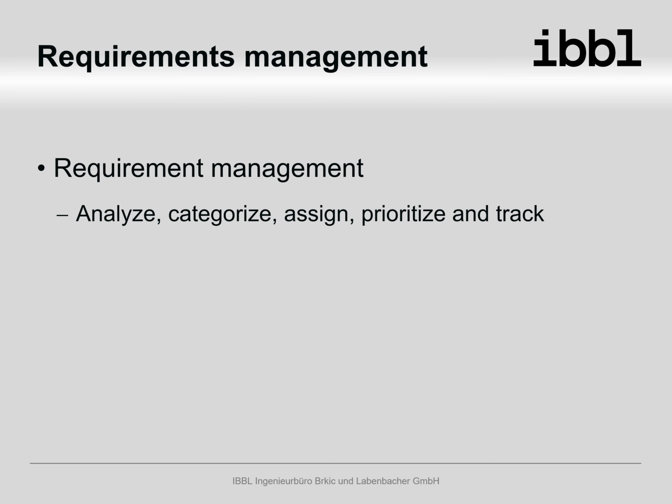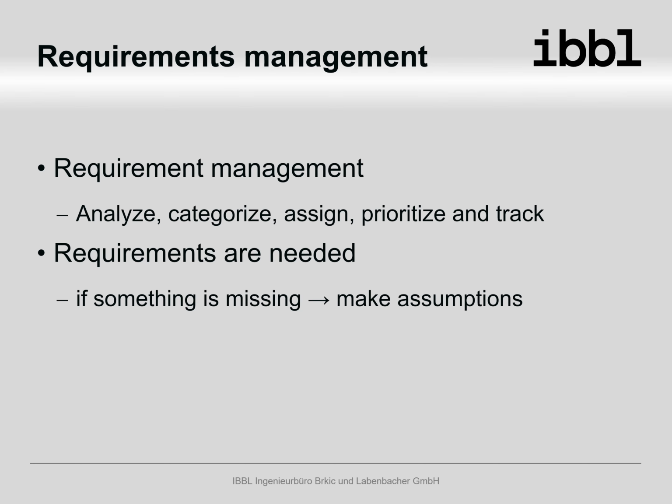Requirements management means to analyze and then categorize the requirements. This could mean, for example, to split the requirements into demands, which are mandatory to be implemented, and wishes, which are not. Requirements need to be assigned to an engineering phase and prioritized within the phase. The requirements, their fulfillment, respectively the update of the requirements, need to be recorded and tracked. Keep in mind that requirements can change during the engineering.